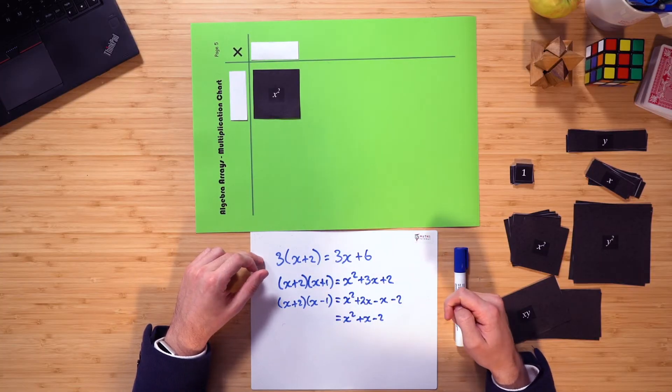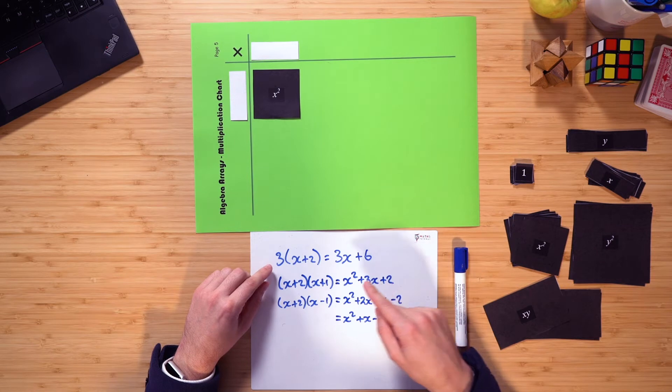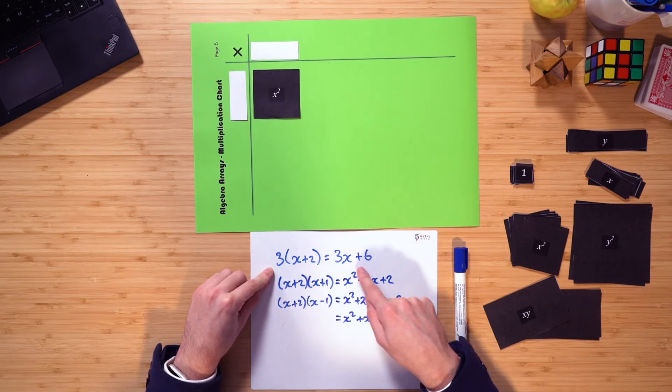Therefore, like I said, it's really important that students actually have this prerequisite knowledge before we actually go through and use this model or before we even look at how to actually expand algebraic equations in the first place. Now, the other thing to consider is that when I've gone through this, I've actually done it in a very fast manner. And that's for the benefit of us, the teachers, because we're all time poor. So I just wanted to show you just how far you can actually take this model. It's really important that you do take the time with your students. That is, get them to play around with things like the linear equations where you've got 3 multiplied by x plus 2. Get them to do that a number of times with the model first. Maybe get them to look for some patterns and get them to try and see how you can get from 3 multiplied by x plus 2 to 3x plus 6. And quite often, students will be able to see this. Once they've figured out the patterns for themselves, they're more likely to remember it into the future.